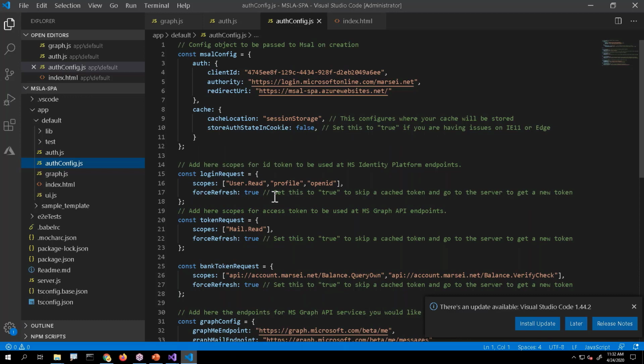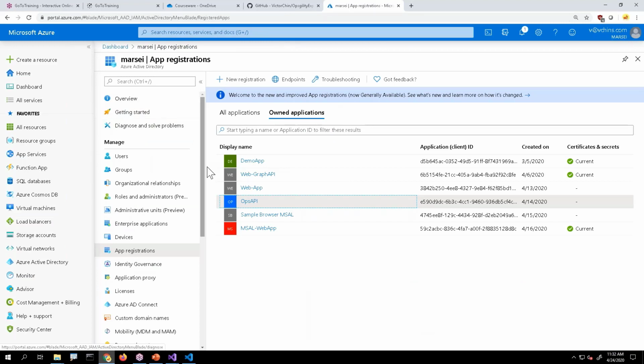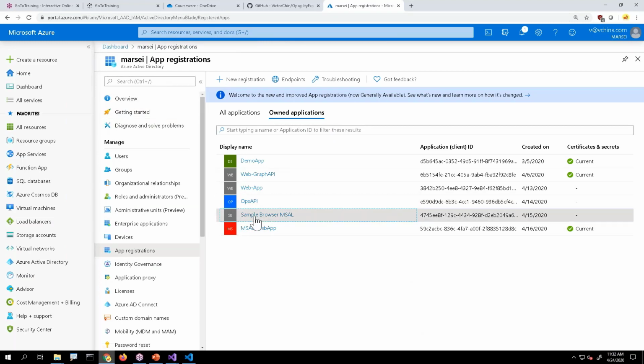Okay. All right. So in this sample code, we start with configuring the client ID. Okay. This client ID is also registered with Azure AD. Sample browser MSAL.